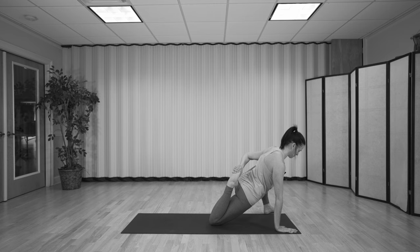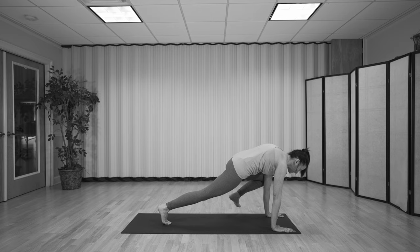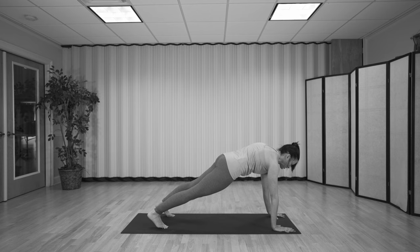A couple more breaths here. Then gently release the foot, set the hand right underneath the shoulder, and straighten the back leg. Hug the knee around your tricep, hover here, pull the heel towards your sits bone. Nice and slow — breathe in, step back to that high plank. Hold here and exhale. Then we'll do the taps again, but this time see if you can touch your hip: left hand to your right hip, then right hand to your left hip. Keep going and try not to sway the hips — keep them as stable as possible, which will enable you to isolate your core muscles a little bit more.